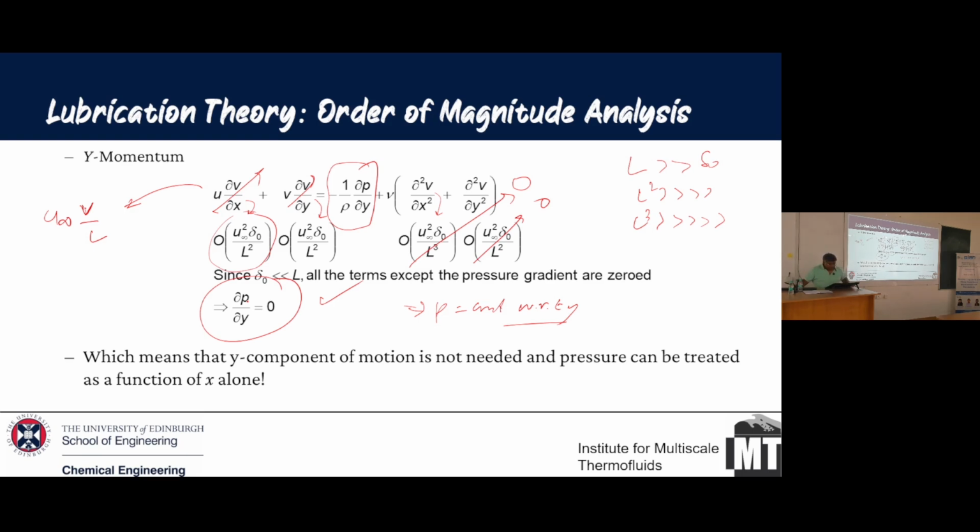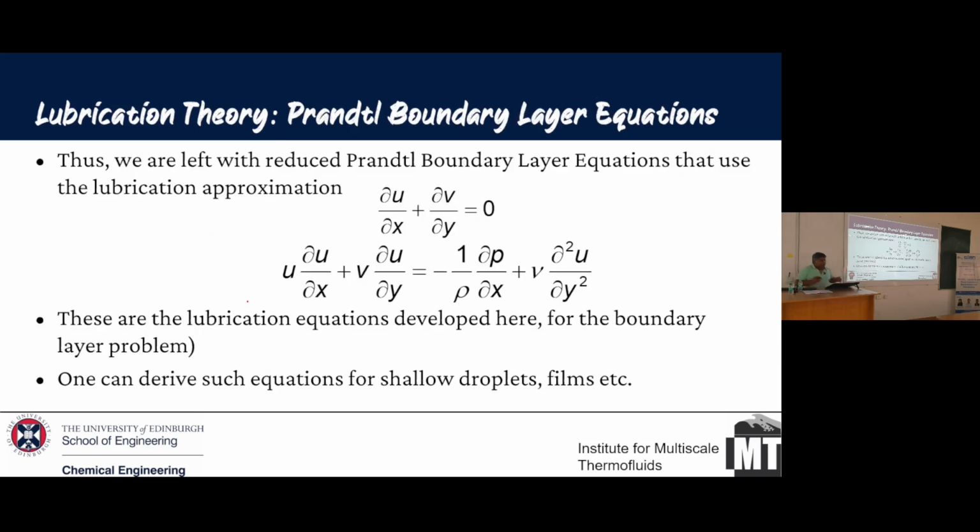Okay. So if you look at this, you will have a reduced set of equations. You'll have the continuity equation, which is mass balance, and then you don't have your y momentum equation, you just have your x momentum equation in this form. These are the lubrication equations. These are reduced lubrication equations which we use for films, which we use for boundary layers. Of course, the boundary conditions would be very different in all these cases. But essentially what I wanted to talk about was how you obtain lubrication equations.